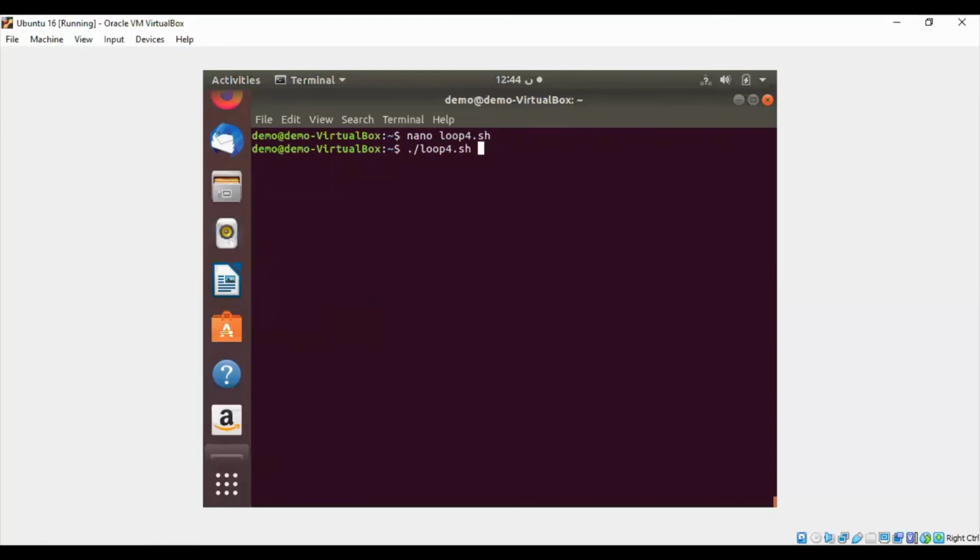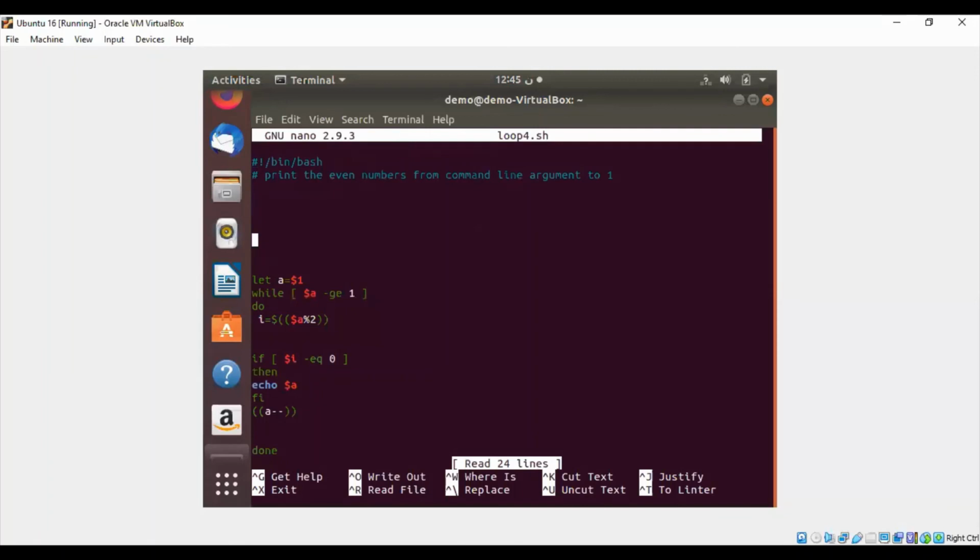Okay, so let's try to have loop 4, yeah, 10 only. Later we will see 10, and then you go for 8 and so on. Can you get the idea? In the same way, if you want to do the odd numbers, very simple. Odd number means the remainder is not going to be 0, so not equal.